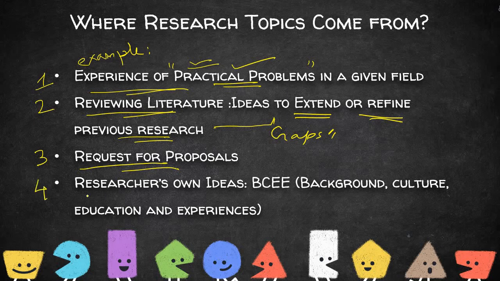The last but not the least is researchers' own ideas or researchers' own input, which is actually an outcome of BCEE, that is the background from where the researcher is coming from, the culture which he or she is exposed to, the kind of education and experience one carries. So sometimes it manifests out of one's own ideas, or the researcher might not have the above three, but somehow from his own set of belief, knowledge, ideas, background, culture, he or she picks up a topic and then moves ahead.